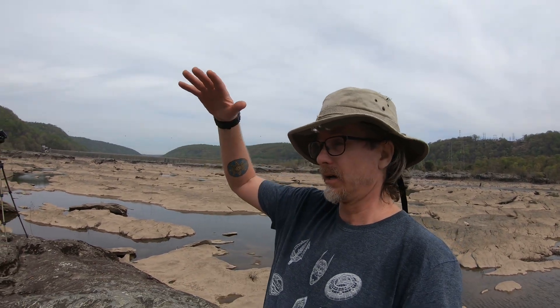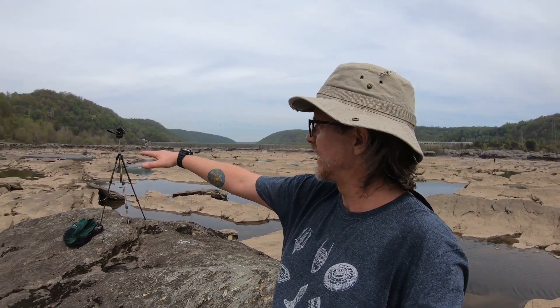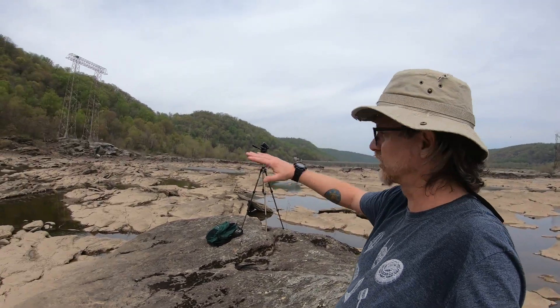There are several different levels of down-cutting in this gorge where essentially the river was coming through here, cutting down and then stopping, staying at one place. Then you get another episode of down-cutting, and then it kind of stops right there. So each big episode of relatively rapid down-cutting left behind traces of where it stopped. These are called terraces, or straths — I think is another word you can use. And if you start looking around, you can start to read it and you start to see them — even though when you first look at it, it just looks like a bunch of rocks.